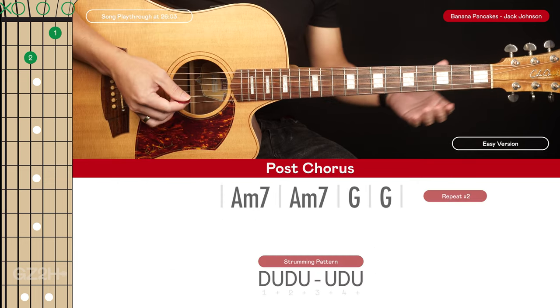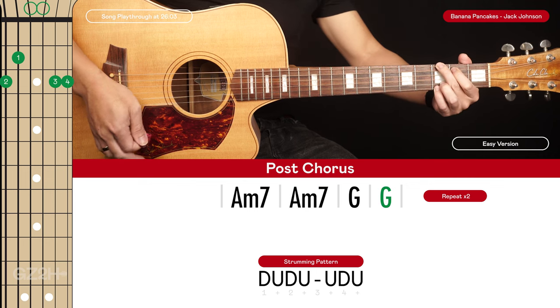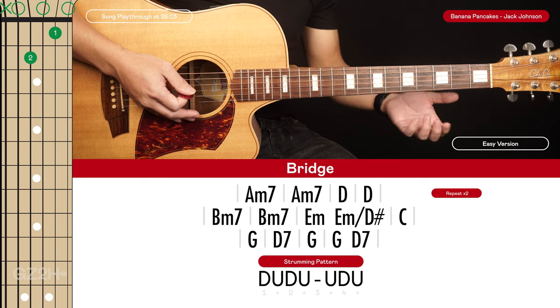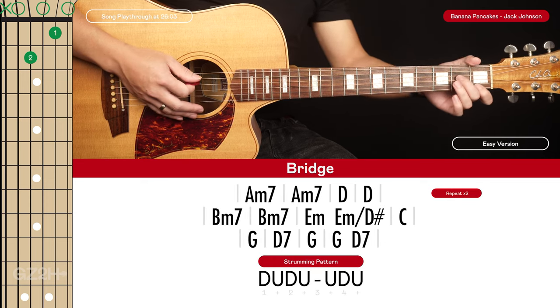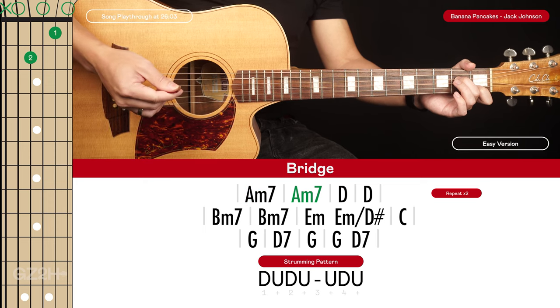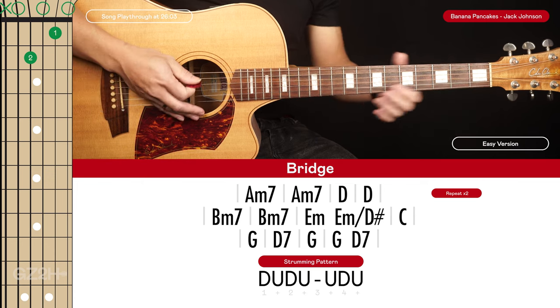Then we get to the post-chorus, which is just 2 bars of A7 and 2 bars of G with that same strumming pattern. After the post-chorus is the bridge, and the bridge has 3 lines of chords. So again, we're just going to play A7 for 2 bars, and then we'll go to our D for 2 bars, so that's the first line of chords.